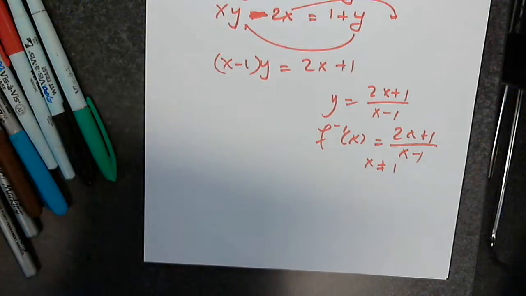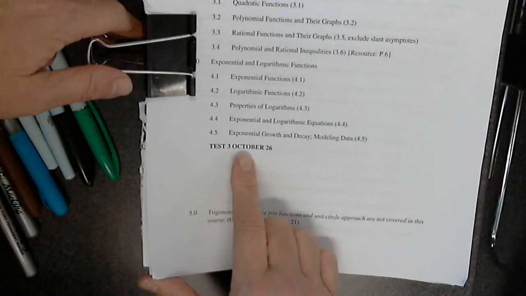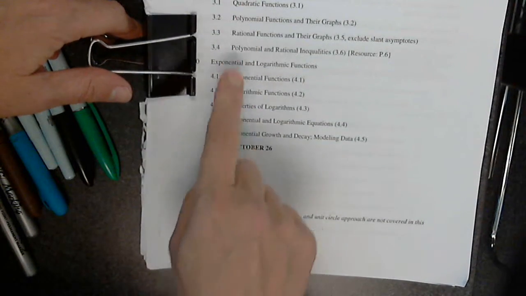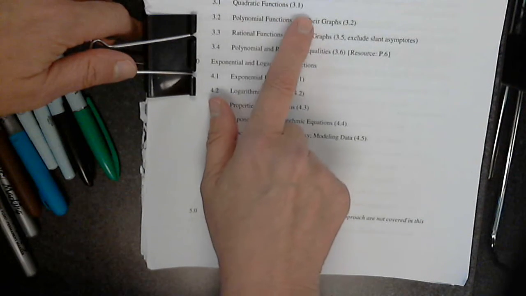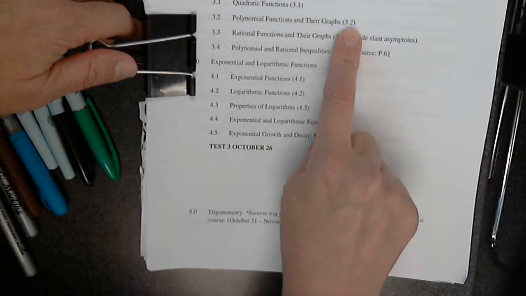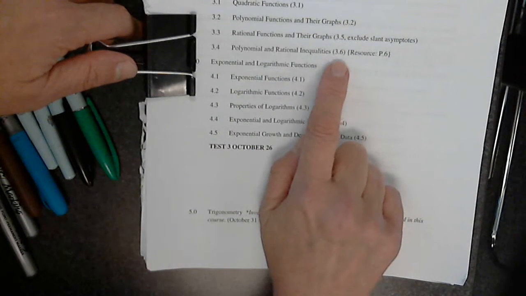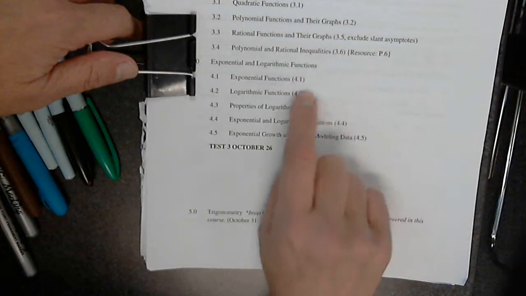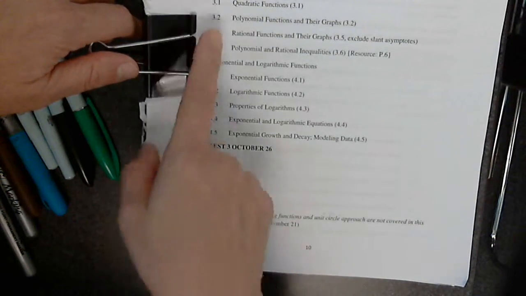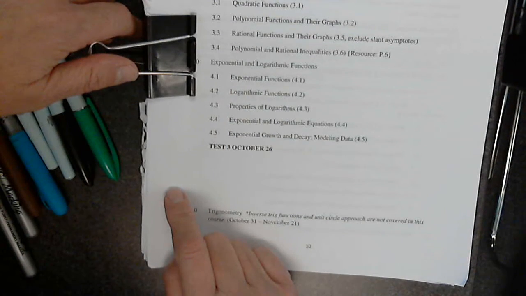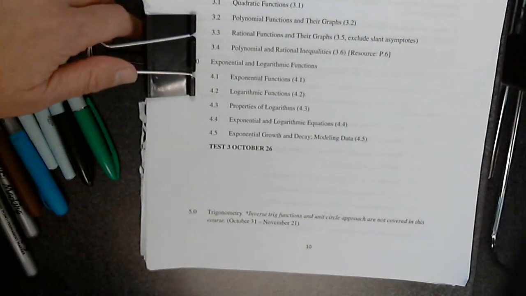Just to show you where we are. I'm about 2 weeks behind or so, so I have to finish chapter 3. In chapter 3, we will briefly talk about quadratic functions. We know everything about them. We will talk about polynomial functions and then rational functions, and briefly about inequalities. This is a very short section. And then we have to talk about exponential function and log functions. This is a total of 9 sections, 2 of which are very short, 3.1 and 3.6.